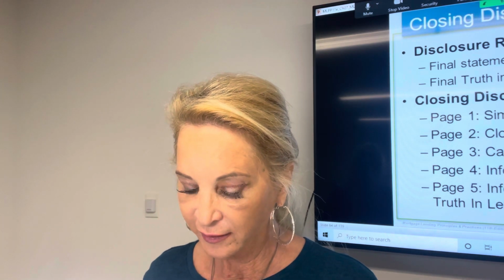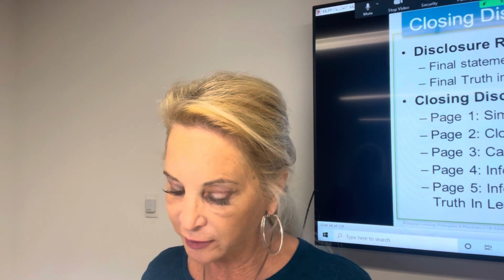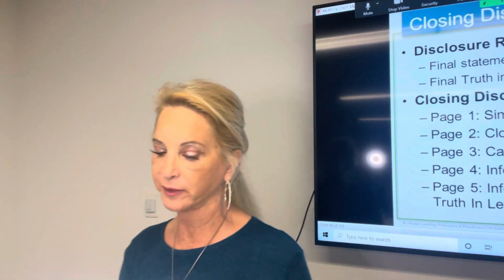So at the top you'll see closing costs, and you'll see where it says the loan estimate, and then it says final, which would be this closing disclosure. And then it does say, did it change? If it says, yes, it changed, is it allowed to change? Okay, so that's where you're gonna see yes and no, and you're gonna see if you have to pay them back any fees that you overcharged them on. Then you're gonna have a summary of the transaction, and that's gonna be all the numbers that add up to what you need to on the first page.